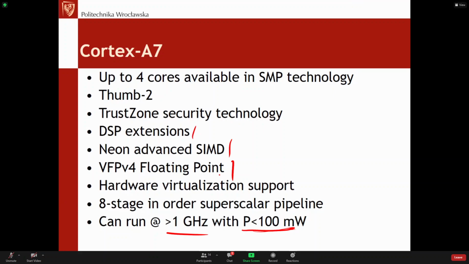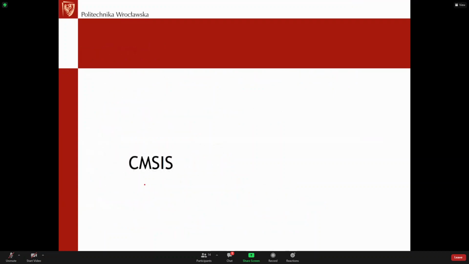The A7, the major difference that will be there, because in M microcontrollers we don't have the virtualization support. So we are missing in M basically the SMP technology and virtualization support. That's missing, and it's not in plans. Which means that if you want multiple cores and a full operating system, so GPOS, you have to go A7. In all the other cases, in case of performance, the M7s and the M55s are so promising that I'm really waiting for the comparisons.